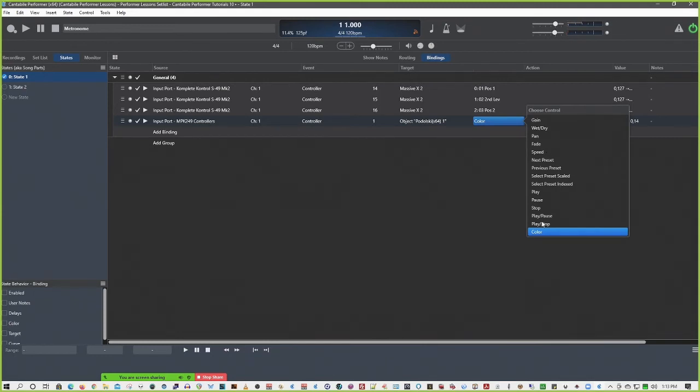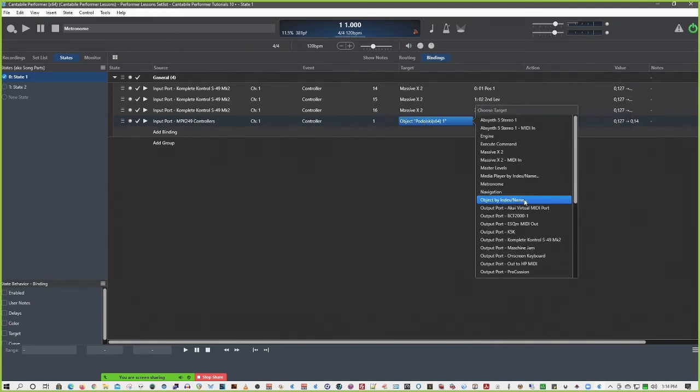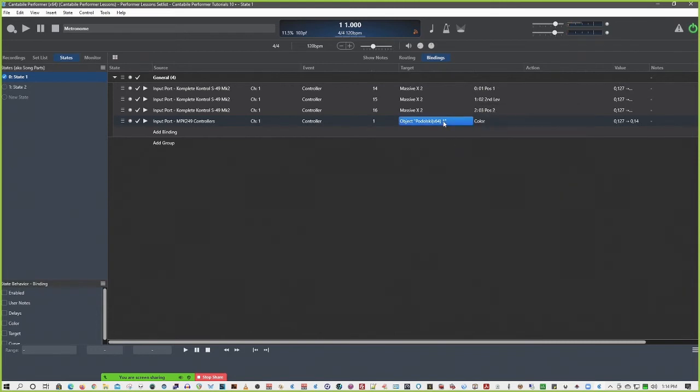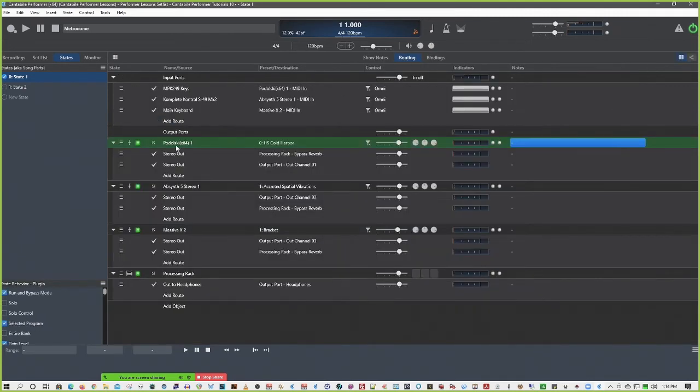Okay. Play, pause, presets, fades, all that kind of good stuff. And that's just, even though I was hitting this object, all the things available from that object that I could do with a mod wheel, if I'm doing it as objects. Now mind you, this is just object Podolsky. Objects are simply this, its position in the list. And so these are the things that we could also create bindings by right-clicking all of these things across.